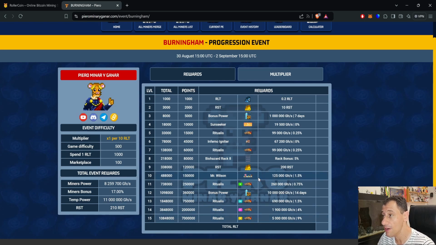You can get all variations of the Ritualis, but you can then merge the two common Ritualises here that you have and get the uncommon, and you can keep on doing that and merging the two uncommons into the rare, and then the 2 rares into the epic, and then the 2 epics into the legendary, and then the 2 legendaries that you have into the unreal, okay? So the unreal is the only one that you won't have unless you do all of the merges, but you have the option to do that with this progression event as well, and you'll get even more power and even more bonus power as well, okay? So you've got the option right there to do that.